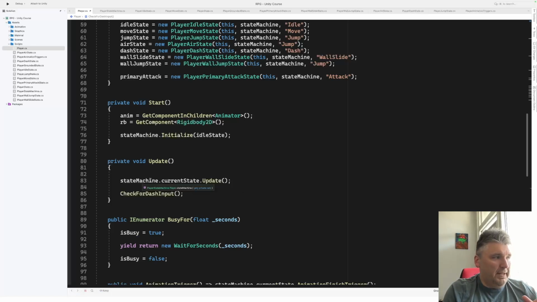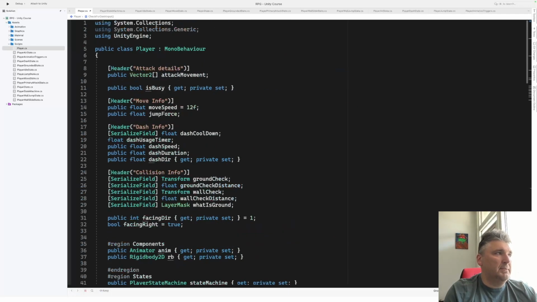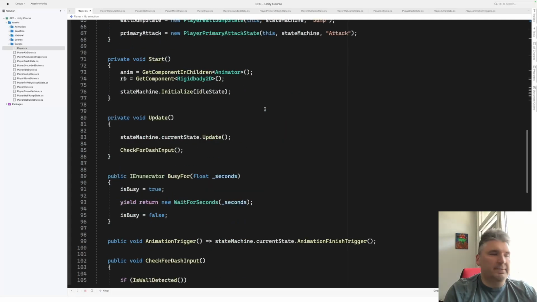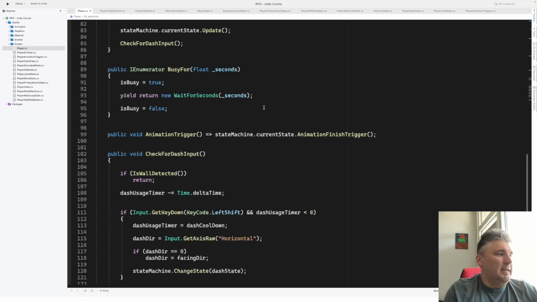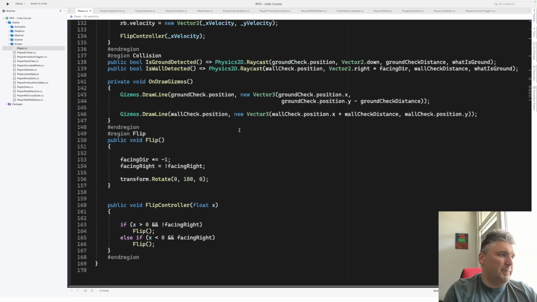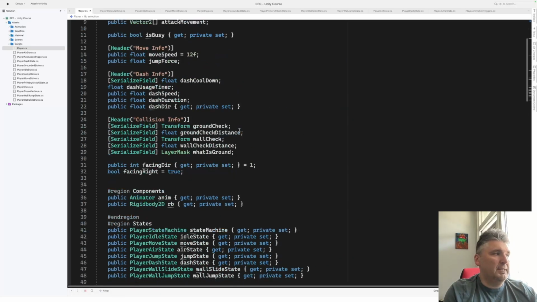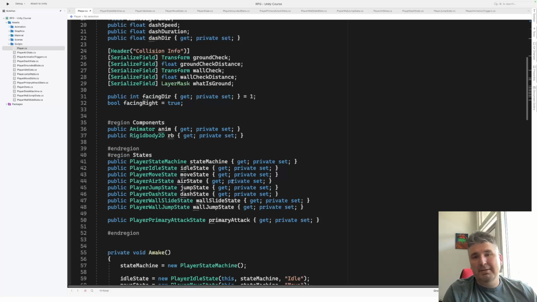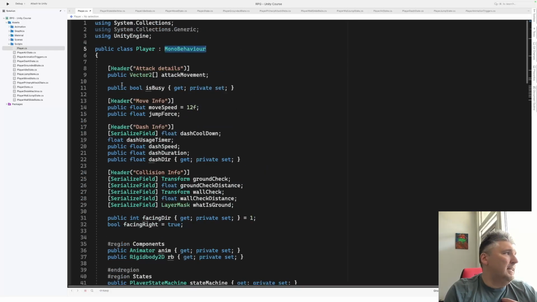So in our state machine, we're going to call the update from the state machine, and that's going to run within our update here. This is actually a different update. It comes from the MonoBehaviour class that comes from Unity. But anyway, that's a different tutorial altogether. Here we're doing a lot of our player logic, but we're not going to go into all this stuff. Basically, here is where all the player stuff happens, and here's where we initialize all our states for the player. Okay.